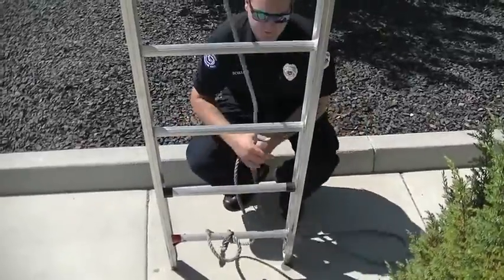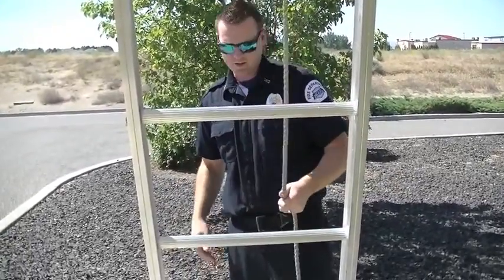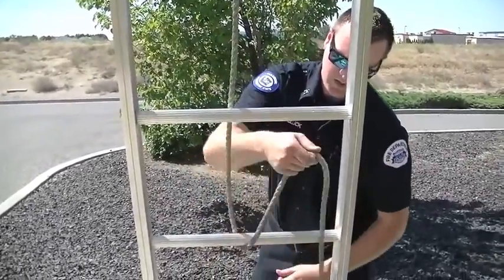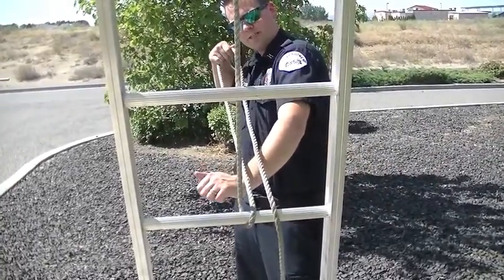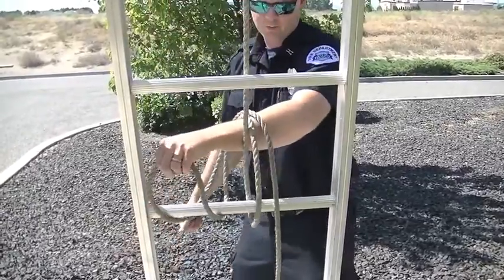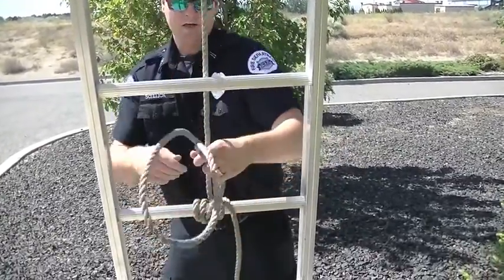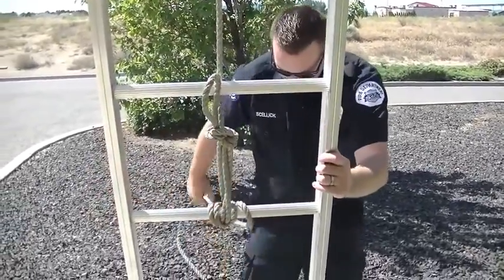I'm at the front of the ladder; the rope is on the front side. I'm going to bring it through and come back on one side of the knot, string my bow all the way back so I have plenty of slack, put it over this forearm, come under the rung on this side of the knot, and pass that knot through — then just bring my hand back on itself. I've created my clove hitch very simply and very fast. I go into the knot the same direction the knot's going and tie it off. I leave all this slack right out front because when I flip this ladder over, it's all in the back and out of the way. It's ready to go.